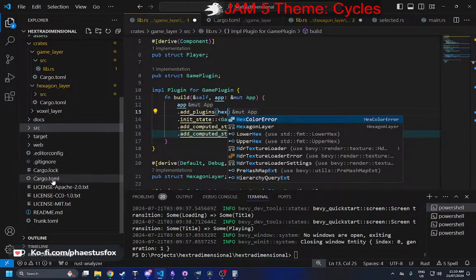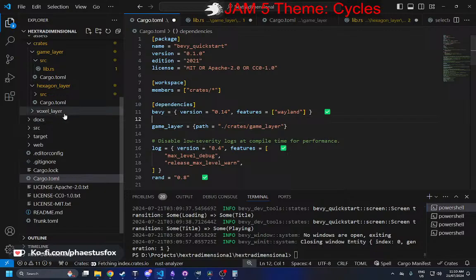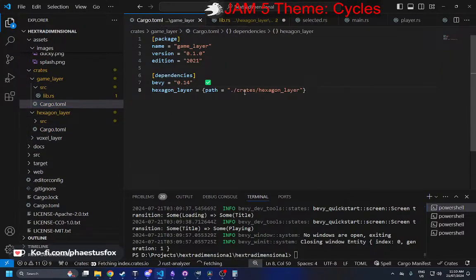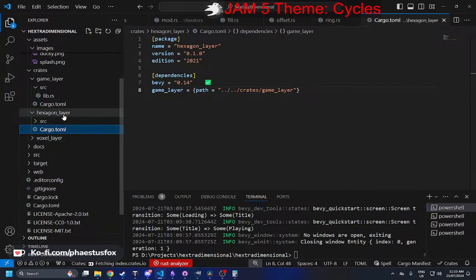I think what we need to do is go to our main game and say that you don't have access to the hexagon layer. Instead, the game layer has access to the hexagon layer. Now it's like a back and forth web, but I really don't want to accidentally mix the hexagons and the voxels together, because that's going to melt my brain later.